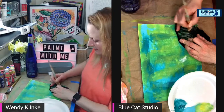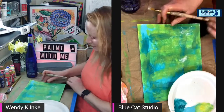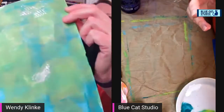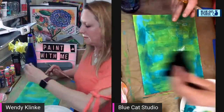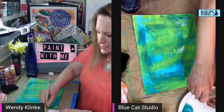So just dab. And if you just dab in one place at one time, then you get this kind of funny dotted texture. Right. So we're not looking for fancy designs. We're looking for texture. We're looking for things that are kind of interesting.